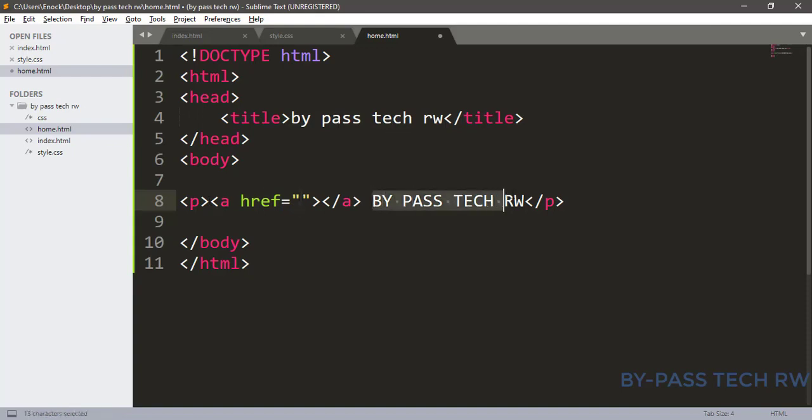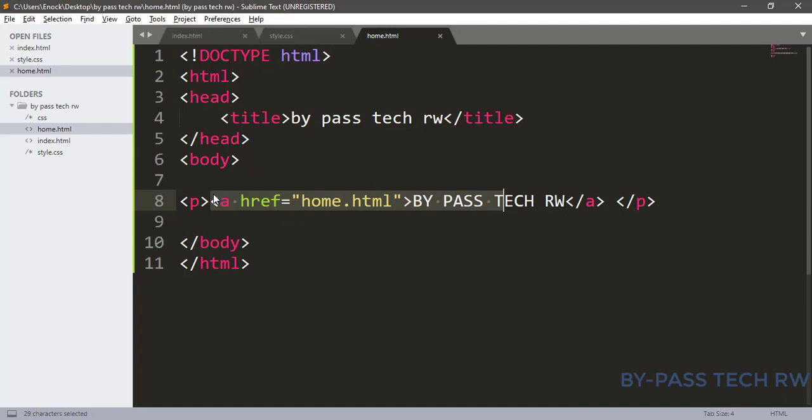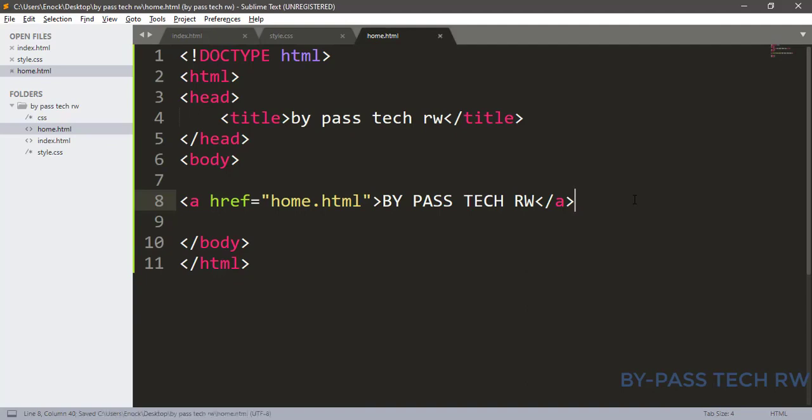Let us copy this inside this A as a link. Then specify the page you want to go to. Then we say home dot html, since the extension of our page is HTML. This is how we make a link. Let us test it. Let us delete this one. I want to show you small.